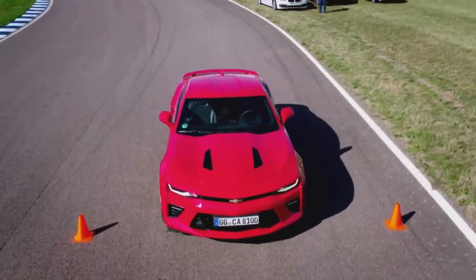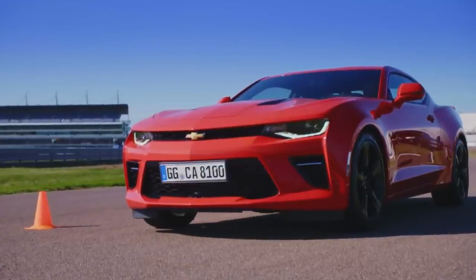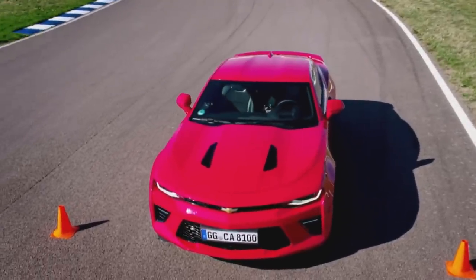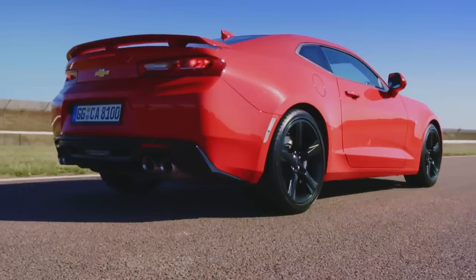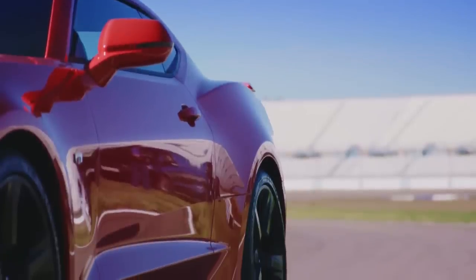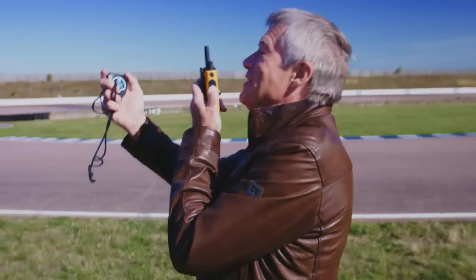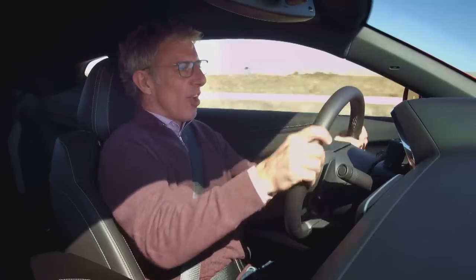So, like Tiff, my Camaro has been updated for 2018. In fact, it's 28% stiffer. But unlike the Ford, it doesn't have the optional adaptive damping control. And unlike the Mustang, my Chevy only comes in left-hand drive, which is an obvious consideration for British roads. But at least, like Tiff, I've got a manual gearbox to play with, and crucially, I'm 100 kilograms lighter, which could make a big difference in this test where change of direction is so critical. Three, two, one, go! Oh, that's not the best start ever.